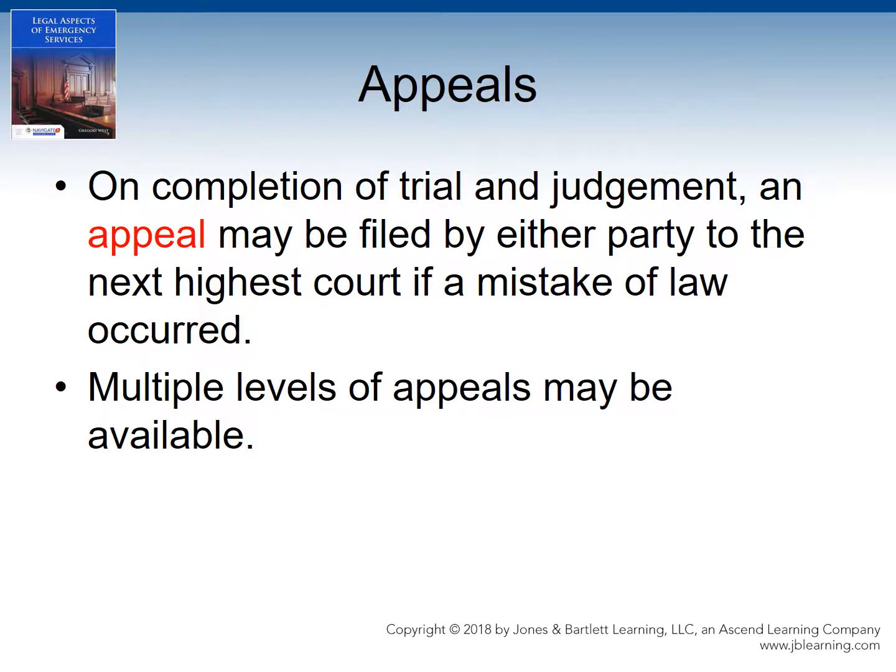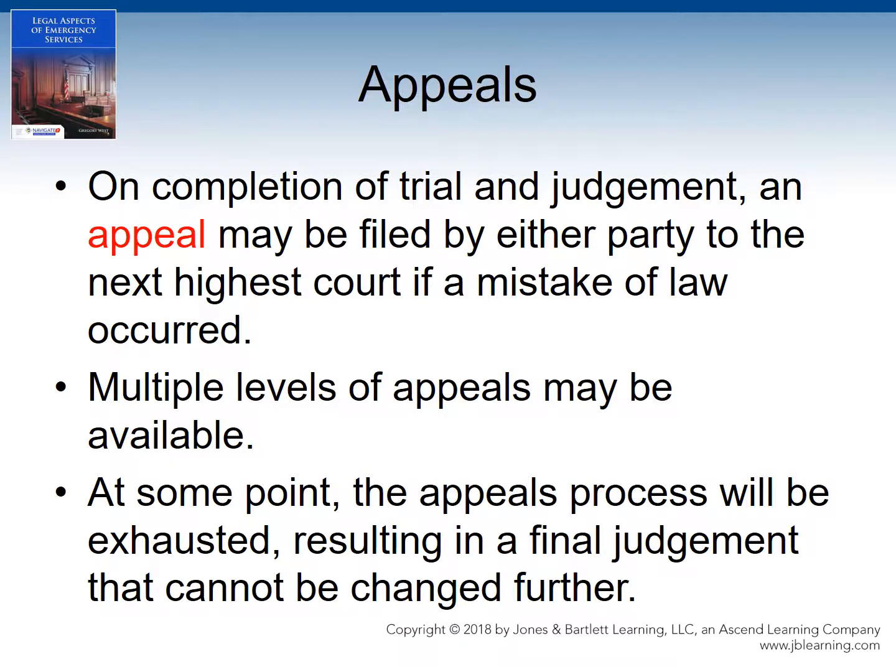Depending on the issue involved in the appeal, there could potentially be multiple levels of appeals available. Say, for instance, that the trial court made the alleged error of law, which was appealed to the court system's appeals court, which subsequently supported the decision of the trial court. If the issue is important enough, the state Supreme Court, or court of last resort, may decide to hear the case. In extreme circumstances, the United States Supreme Court may even be an option for a final appeal. Regardless of where the appeals process stops, there will be a point at which all options are exhausted and the final judgment stands, concluding the civil litigation process.